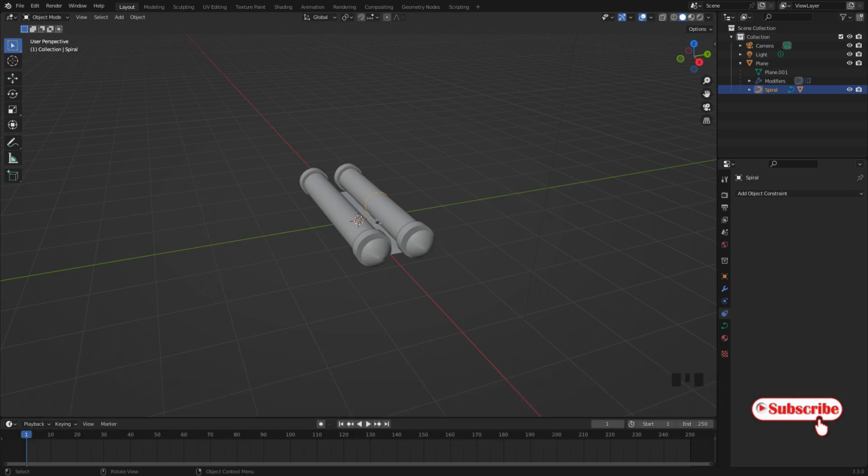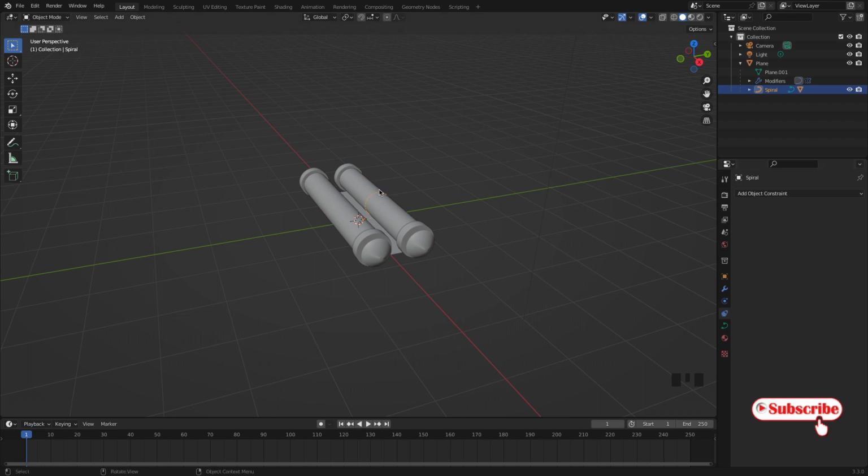So these movements are controlled by this spiral. So we need to add a constraint to this spiral as a limit location. So a spiral location. When we grab this spiral somewhere here, it's changed. So we need to control the spiral location.